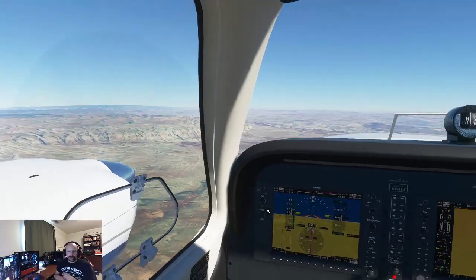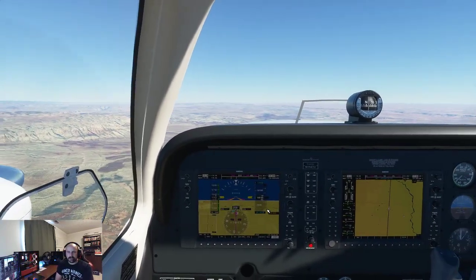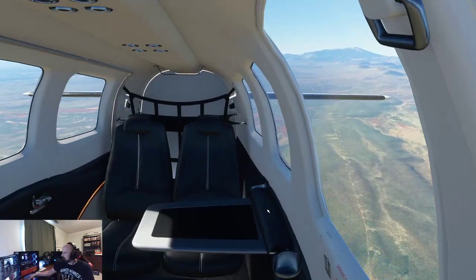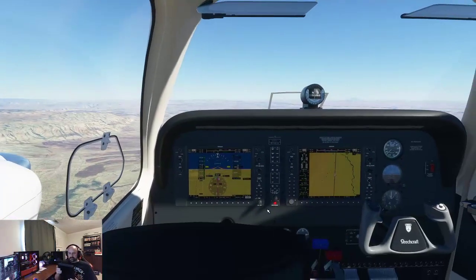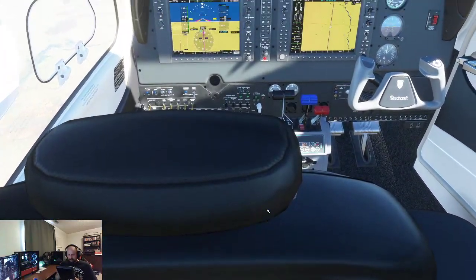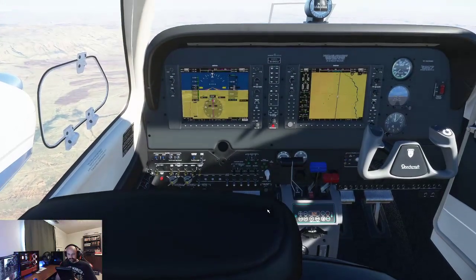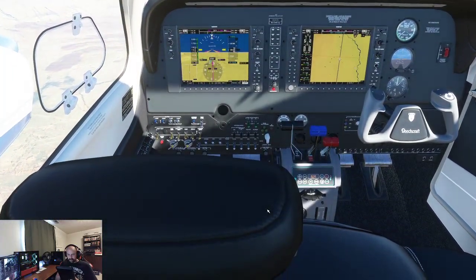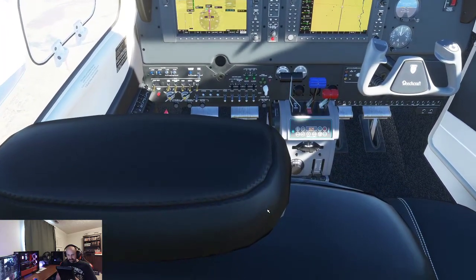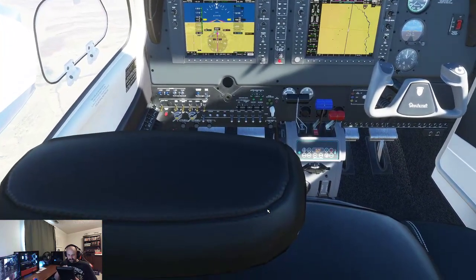So yeah, we're gonna fly around the Grand Canyon, and then we'll, I don't know, maybe circle back down towards Phoenix. Let's take a look at some charts, shall we? It's got Page up there. You know, Vegas isn't really that far away. You know what? That's what we'll do. We'll follow the Grand Canyon down to Vegas.